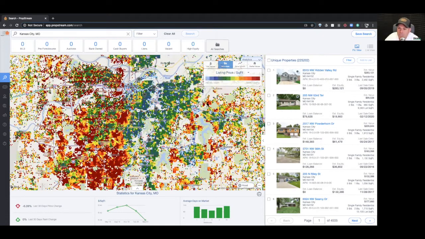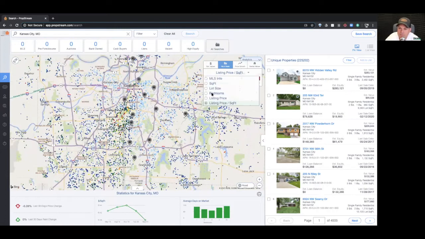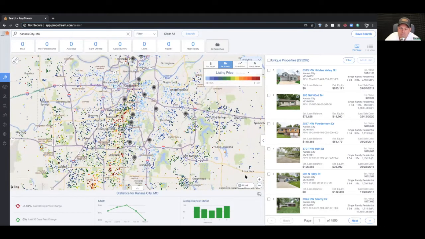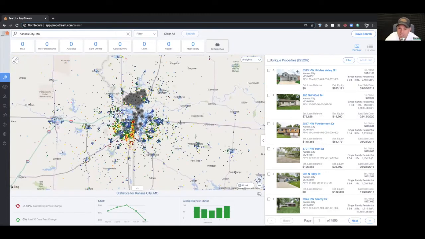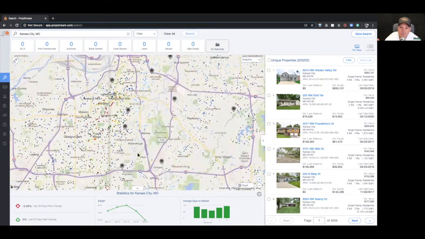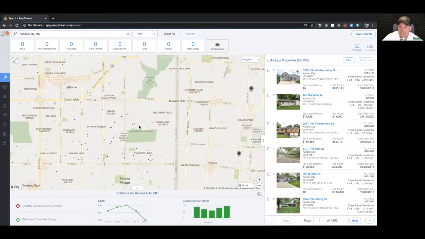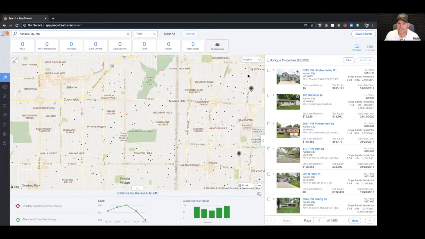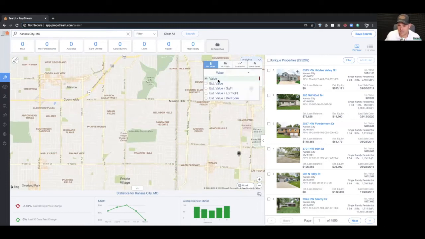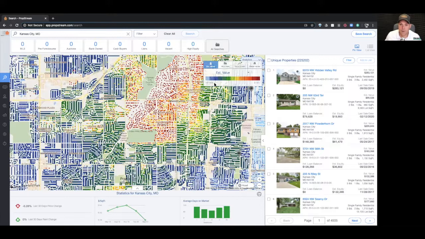And then we have listing price, because that's going to show you where your affluent neighborhoods are at. If you are wanting to buy in those areas for wholesale, that's typically where your biggest profits are going to be, at least from what I've seen, on the more expensive homes. Or if you're doing lease options, you want to look at the nicer homes. That may be a good area to target, or to not target. A lot of times when you're doing analysis, it's not so much trying to find something, but also excluding areas where you may be wasting money marketing. I'm so glad you said that, because excluding and understanding where you shouldn't be is a big part of analyzing the data and understanding where you should focus.